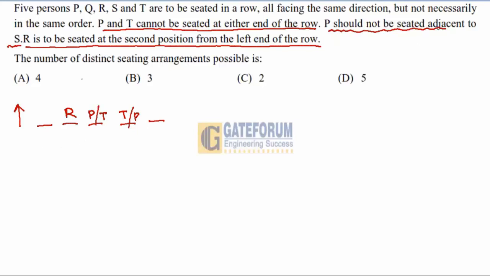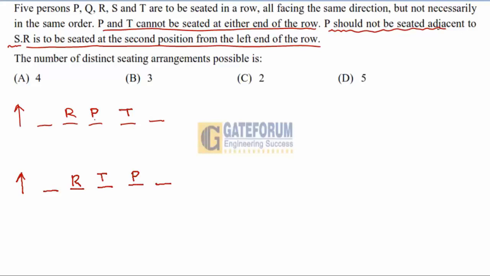So here, let us not take it like this. Let us take only one case. So let us suppose P is sitting here and T is sitting here. The second case would be, R is here, T is sitting here and P is sitting here. Let us take these two cases. You see, P and T, we had previously taken them as one case. Now we separate them. Now the other two left are Q and S.